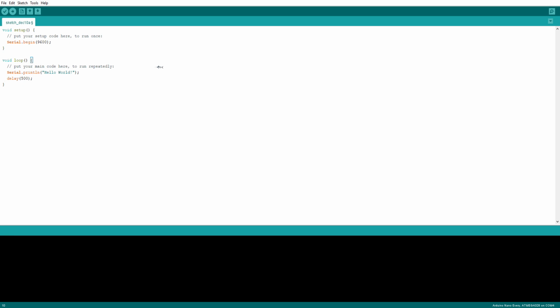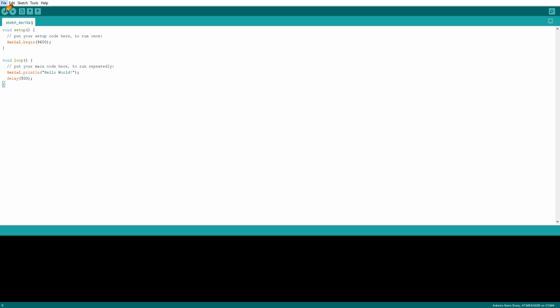There's a couple more things to pick up on here. The first thing is, when you start a new file, if I just go File, New, or if I use these buttons here, which do the same thing as the menus, you're going to get something like this. This line will not be here, and I've put these lines in already, but obviously the comment right here is pretty indicative of what's going on. So you have your void setup, which is called by the Arduino once at the beginning, and then void loop, which is called over and over. If you're used to having a main method, that's what this loop is right here, and that's a little bit different about Arduino.